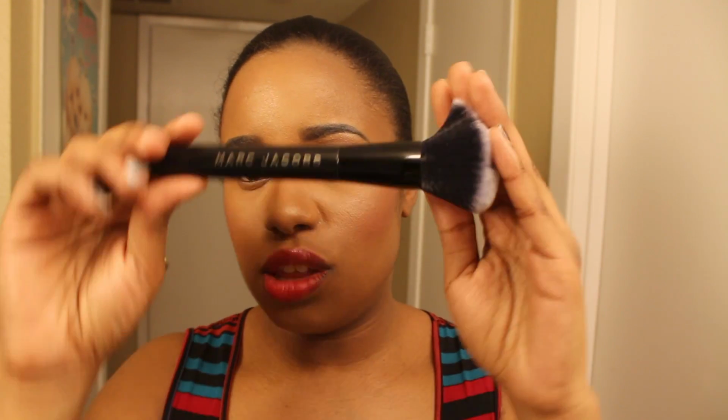So that is the brush, and I will have close-ups of these like I mentioned before. I will use that brush and see how it performs, and if it doesn't perform up to how I think it should for the price, I will be returning it. And I don't have a problem with returning something that isn't up to par in quality versus the price.